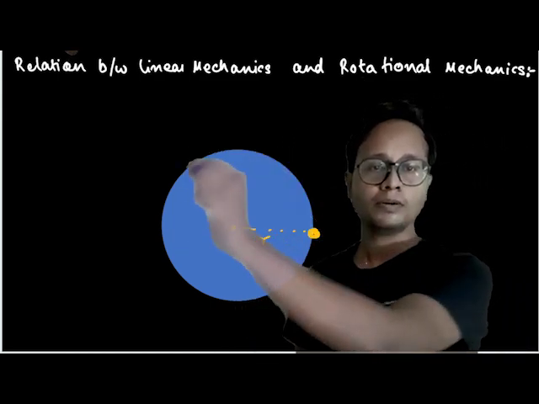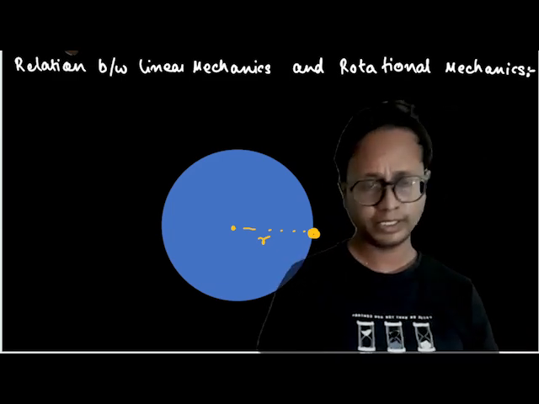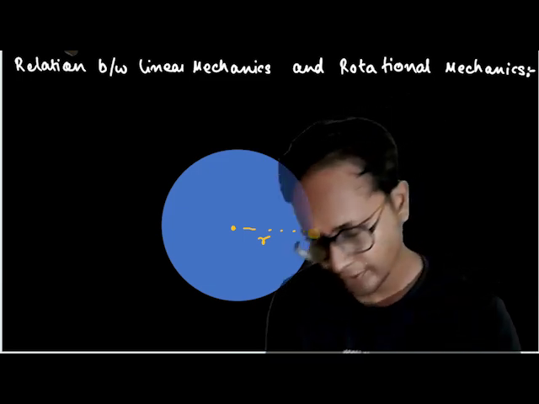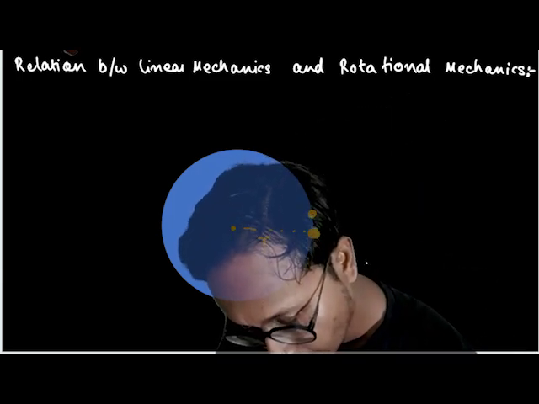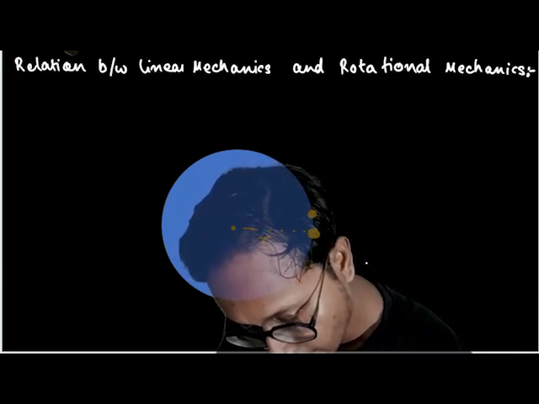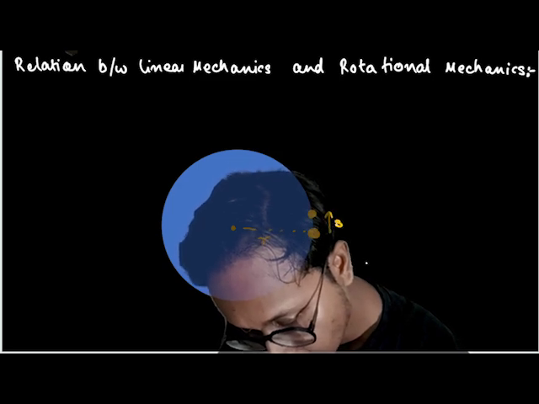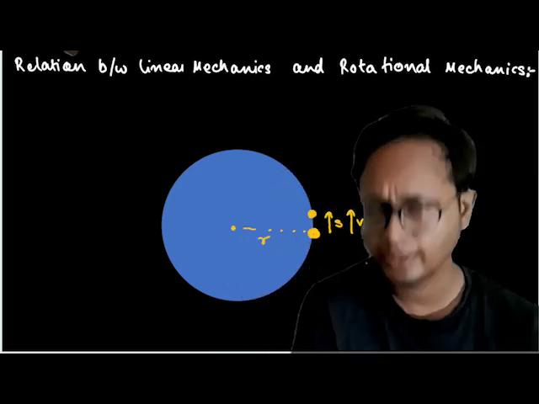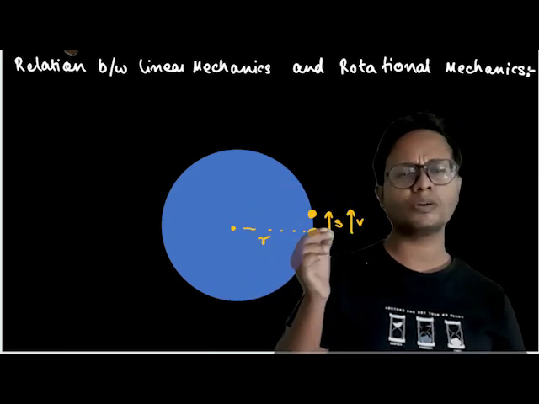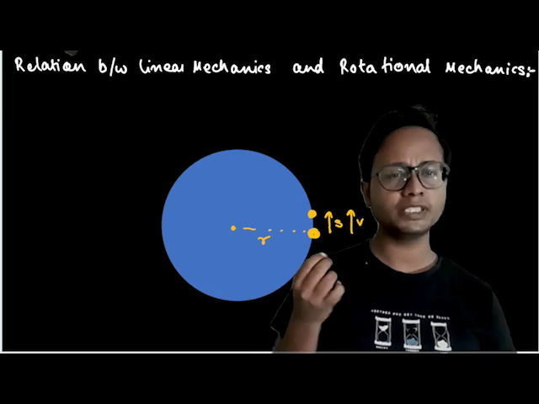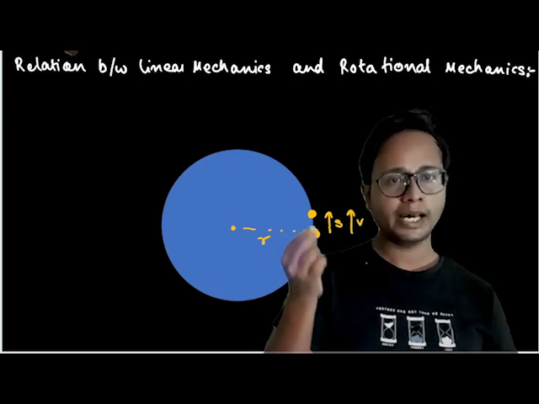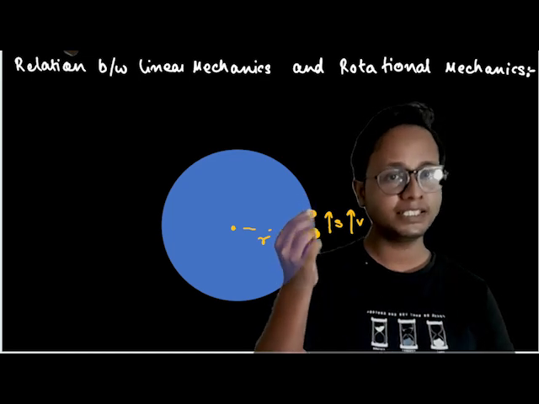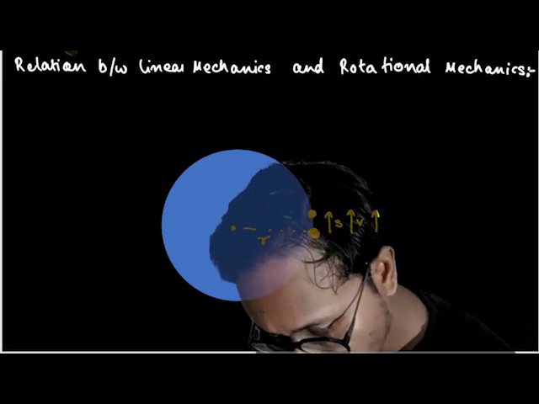My first question is, suppose in time t, in 1 second or 2 seconds or whatever is the time, delta t, suppose in 1 second it reached out here, that means displacement is in this direction, and velocity is also in this direction. If this particle started from rest, it went out here, that means acceleration is also in this direction, no? The tangential acceleration is in this direction.